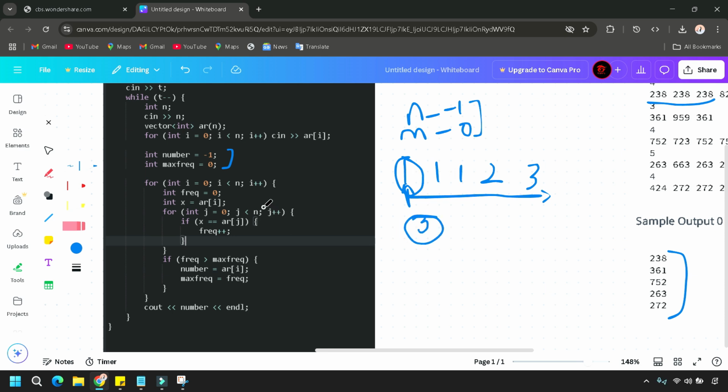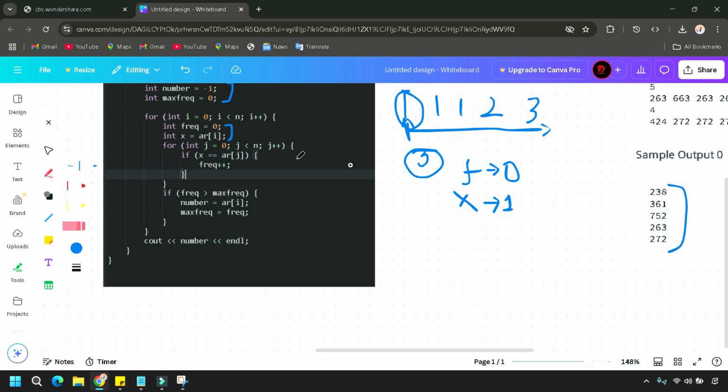Frequency I am initializing to 0 and your x will be 1. Now this entire loop will return me the frequency value of 3, basically the count of x inside the array.